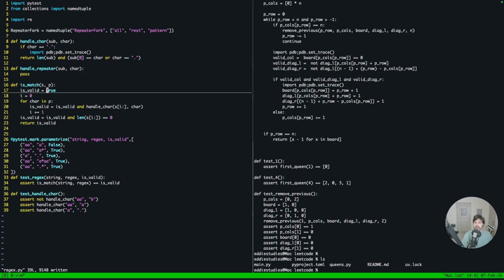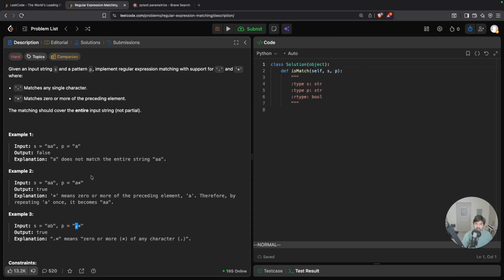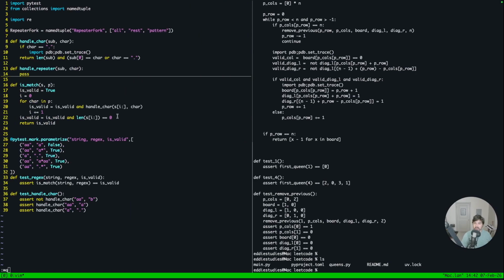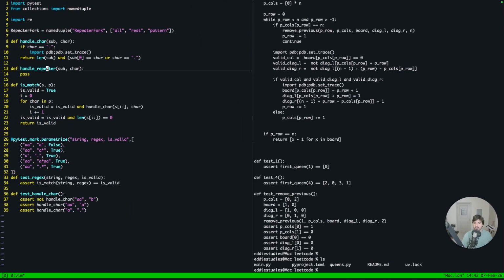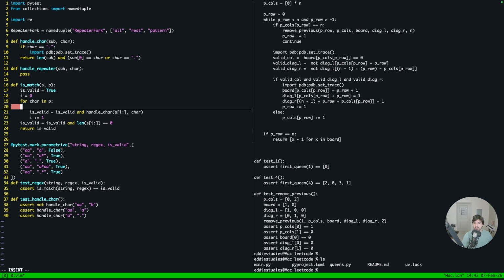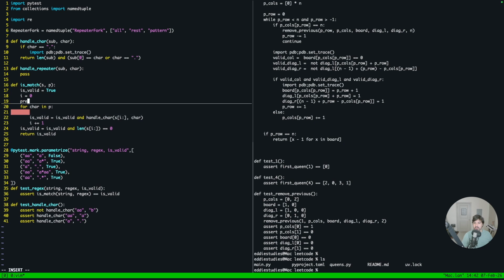So in this case, we have an asterisk, and an asterisk has to be followed by something. A asterisk, right? According to this setup, we have A asterisk, so it means 0 or more of the preceding element. So we already know that we need to get the previous element. So if we get an asterisk, we need to get, we have a char as well. Okay, for char, prev char.